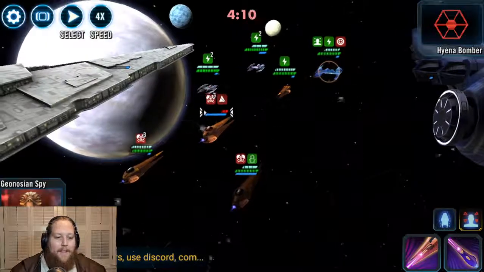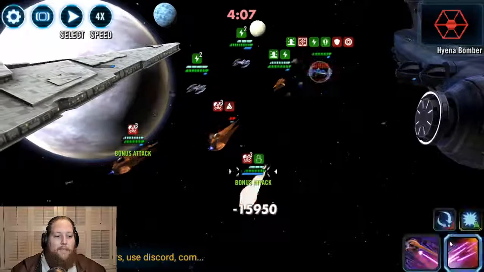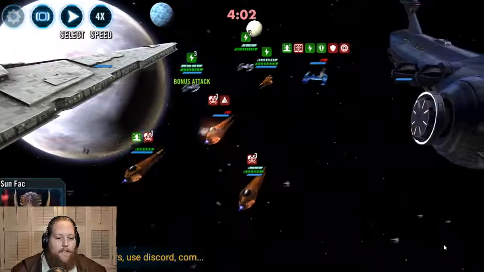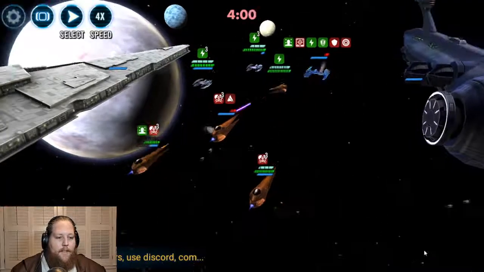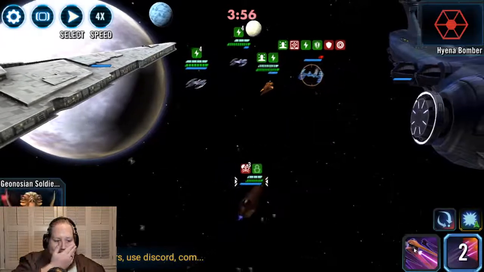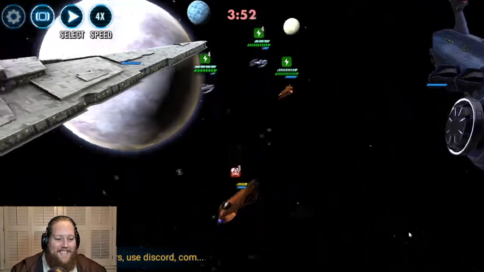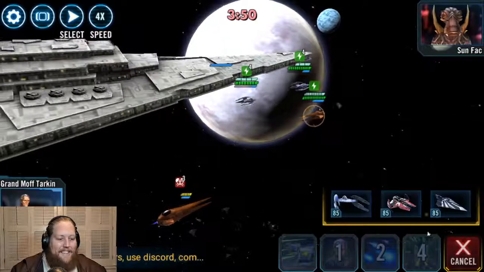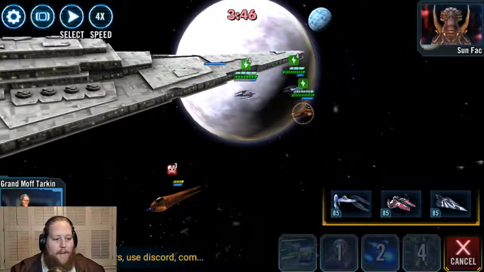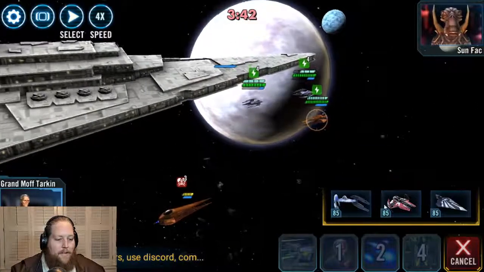All right, so we're about to lose our spy. I don't know if there's anything we can do to stop that, but we might as well use his big ability before we lose him. All right, good taunt, Sun Fac. Oh, we lost Sun Fac. Oh, and then we lost spy. Oh no, this is not good. Roger, you're killing us, man. This is bad. Okay. All right. Well, let's bring in... Gosh, if we're bringing in Plo, we're gonna die for sure. I think we've just lost this one.